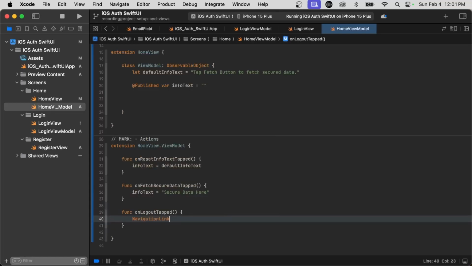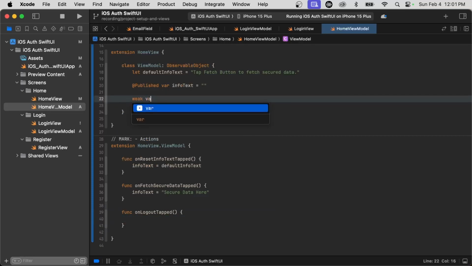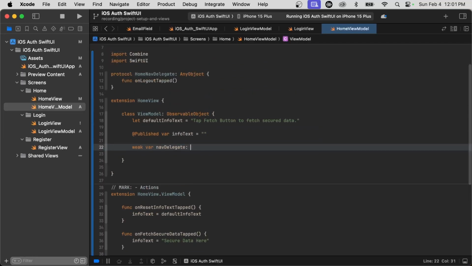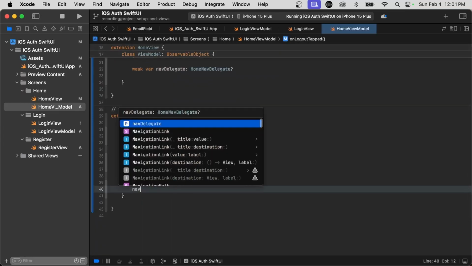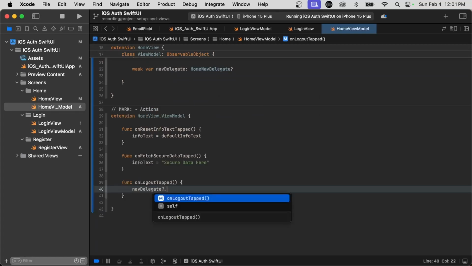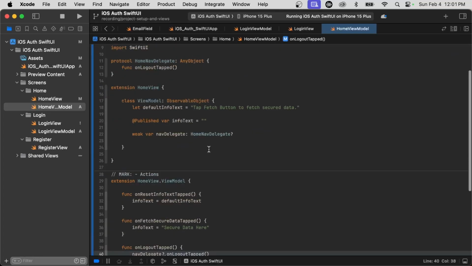Don't have a nav delegate up here yet, so we're gonna say var navDelegate. Say navDelegate.onLogoutTapped. Okay, so that's it for the view model.